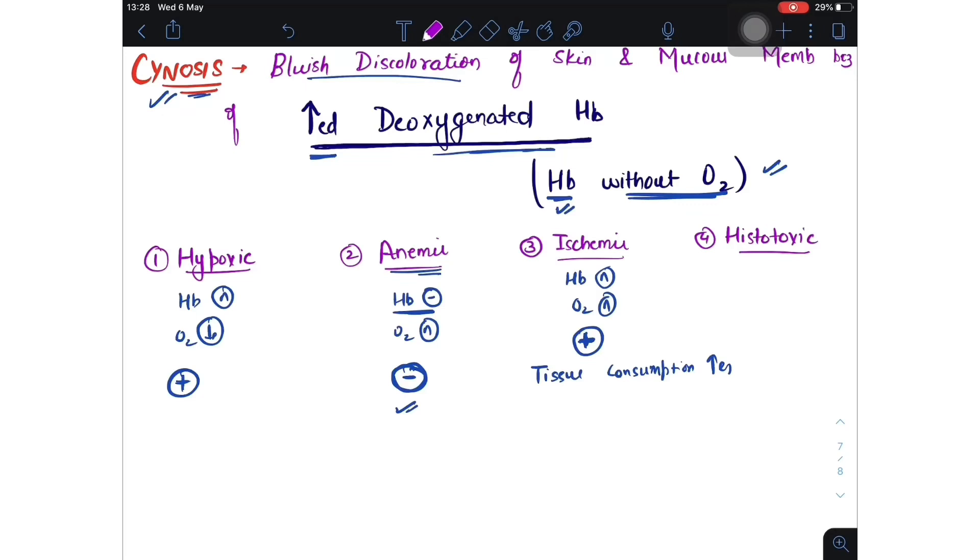What is tissue consumption? We'll discuss. If this is a tissue and there's a blood vessel coming in and going out, and there is obstruction here, because of this obstruction the blood which is coming here, blood velocity will decrease. This will cause more blood to stay in tissue, so there is more time for consumption.